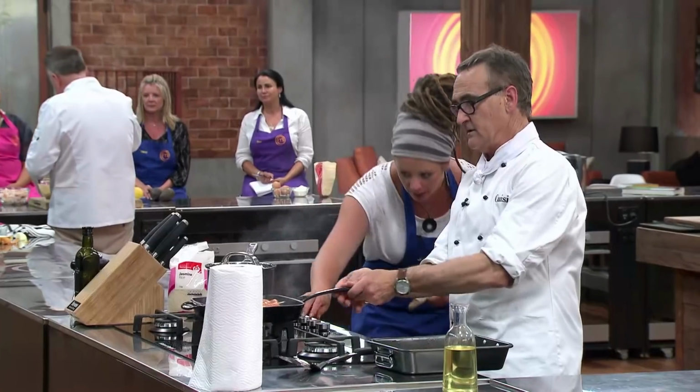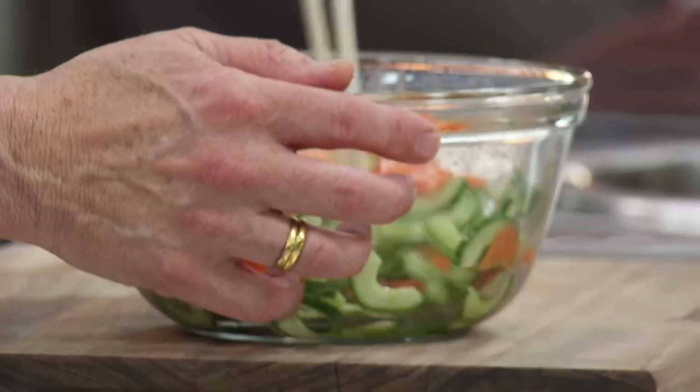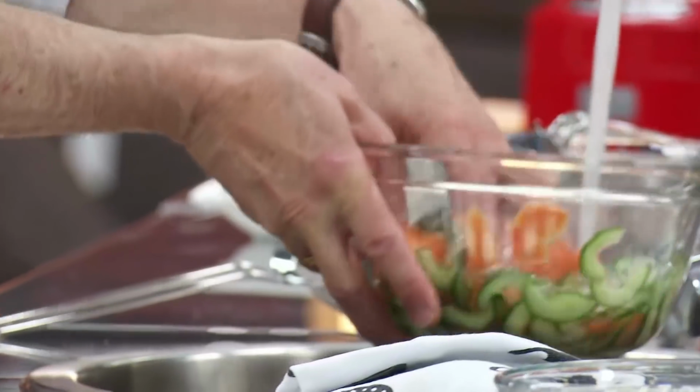Actually, let's just leave that on low for a while. Yep, it's right on low. Yeah, and that'll just pop off. Meanwhile, I'm going to finish this pickle. So I've got these lovely little vegetables which have been sitting in quite a lot of salt for a while. A lot of liquid coming off there. See all that? And now I'm going to wash them. Dip this in here.